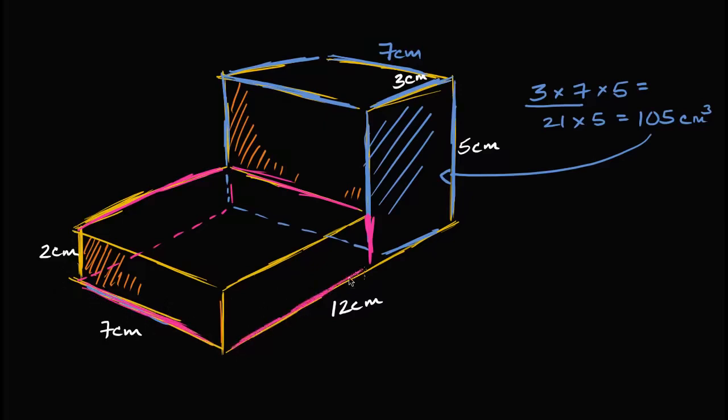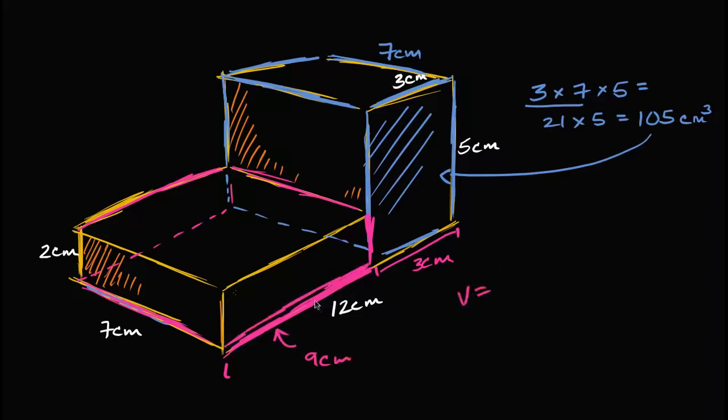If we want to consider this maybe its length, or maybe its width, depending on what we want to call it. Well, let's see. This whole thing is 12 centimeters. From here to here is 12 centimeters. And we know that from here to here is 3 centimeters. So this piece over here must be 9 centimeters. So that must be 9 centimeters, this distance right over here.